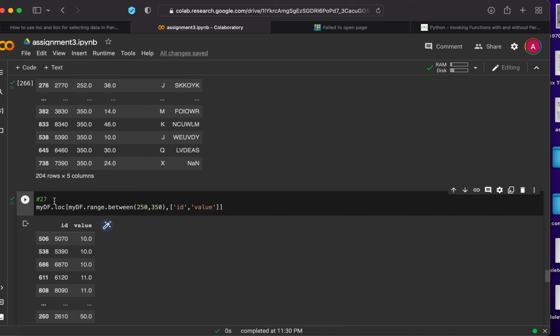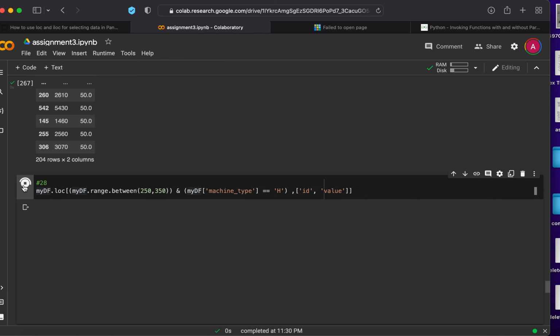So now we're going to display the only ID and the value column of those rows in between the 250 and the 350. So we're going to use the loc method, and then the range is between this, and then we're going to select the specific column. We put a square brackets and put those column on it.